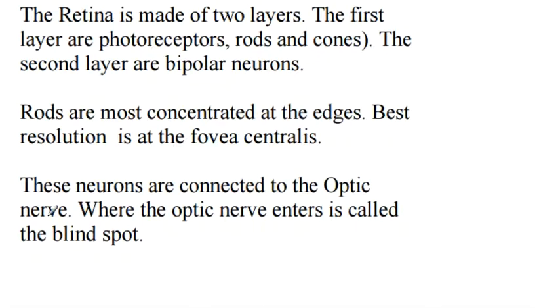Okay, so the retina is made of two layers, rods and cones, and they're connected to the optic nerve by something called bipolar neurons. This is really the only place within the body where we see neurons which are bipolar. Interesting shape there.